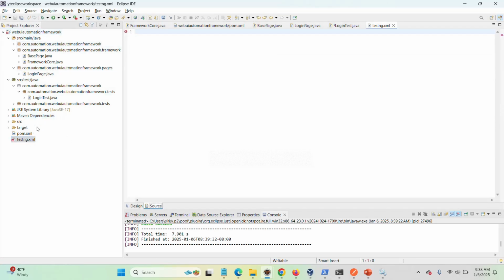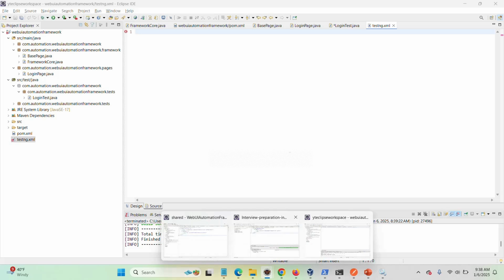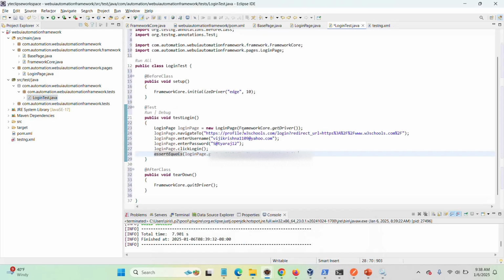It should be directly in your project. That is where it reads all the XML things. So before I forget to tell you, I'm just simply verifying the title. That's it. If the title matches this, it should pass. If not, it will fail.